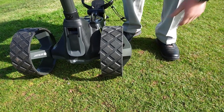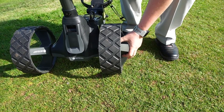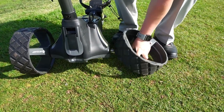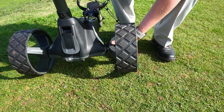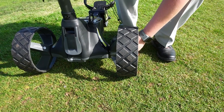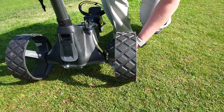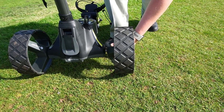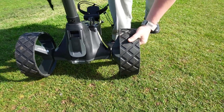The wheels are reversible, which is really handy for putting it in the boot — you can remove and reassemble them. Also, if your battery were to fail on course, pull the wheel out slightly and lock it in, and now it'll freewheel. So if you run out of battery power, you're still good to go.